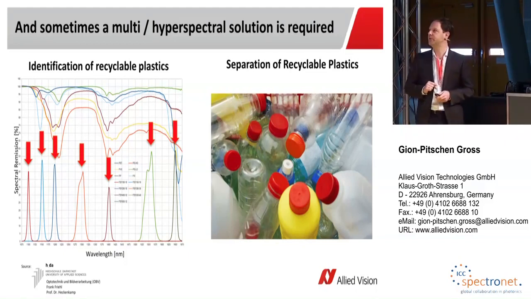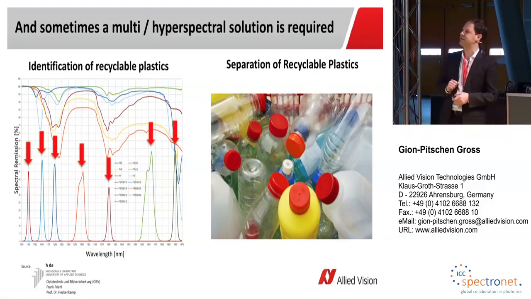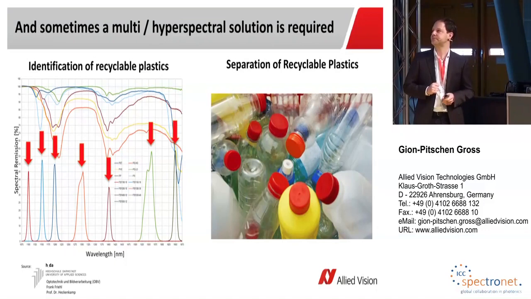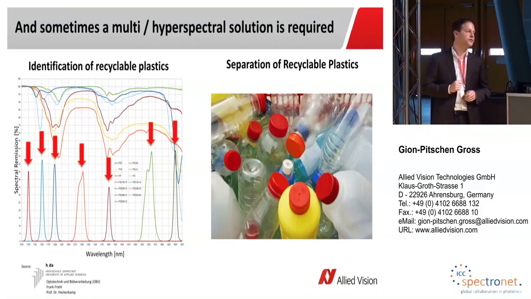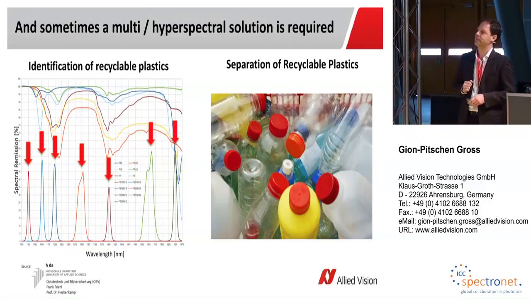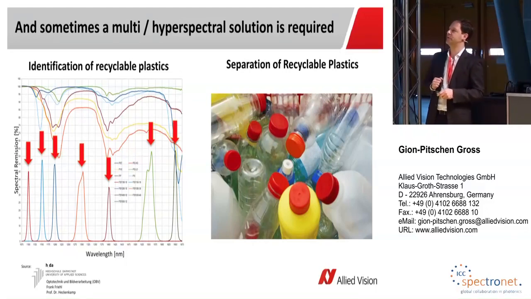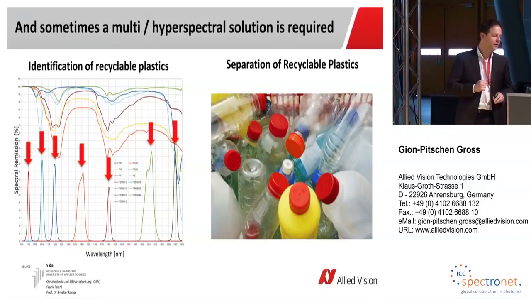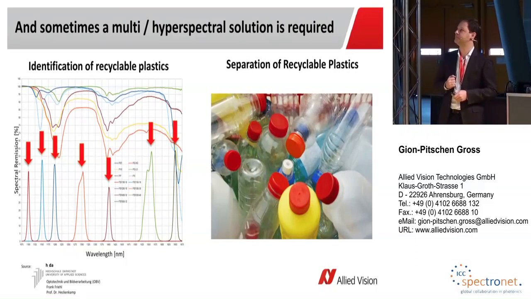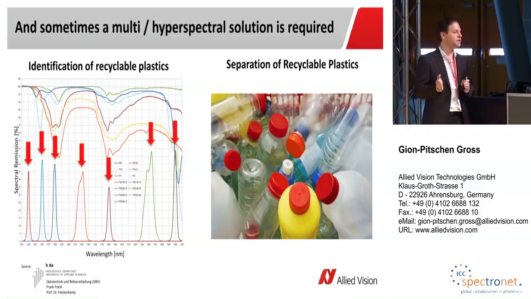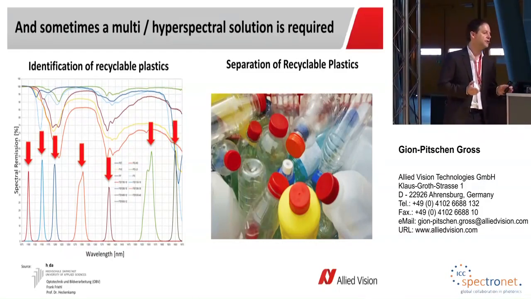In this example here, we see the spectral curves of different plastics: polyester, PVC, PP, polyethylene, and PS. And here it would not be possible to just use one filter to differentiate those. The curves are just too similar. However, here we could use, for example, 7 filters, and we are able to distinguish quite many of the plastics. So as I said, it's always very application specific how many filters you need. If one filter is enough, if you need a multispectral solution, or if you have to go for a hyperspectral solution.